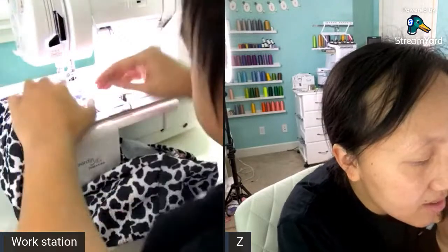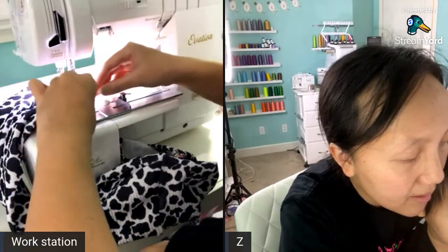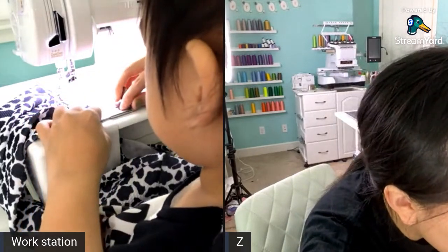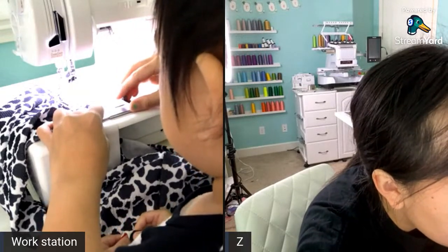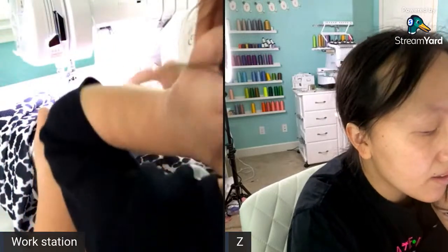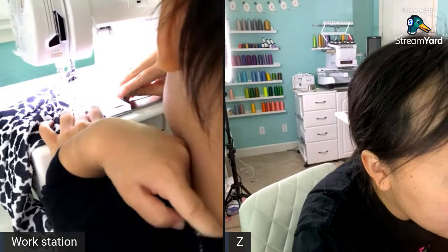And you just stick it in, make sure. So this is a quarter, this is 3/4. I am doing 3/8 for this guide. Maybe I'll do 1/2. Actually, I'm just going to keep 3/8 because I did 3/8 earlier and it caught the edge better. If I go 1/2, it's too big, too wide.